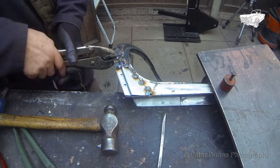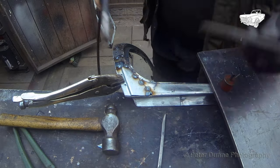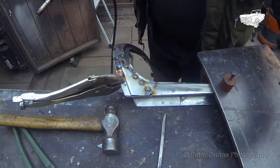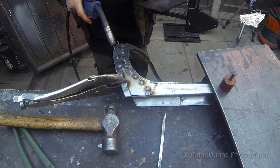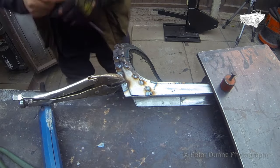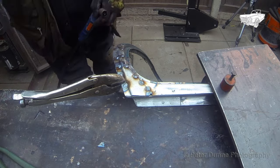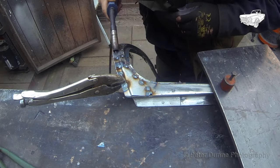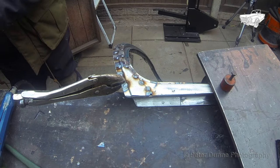If you can't manage to do your plug welds in one go without stopping and starting, you will need to drill bigger holes to plug weld into. In a standard punch for doing plug welds, the holes are quite small and they will fill up in no time before you even get any weld penetration into the steel below. If you drill slightly larger holes, this will allow you to stop and start and still get penetration.